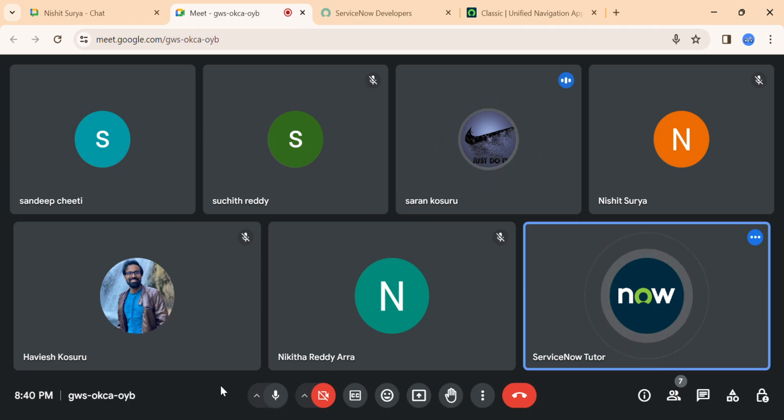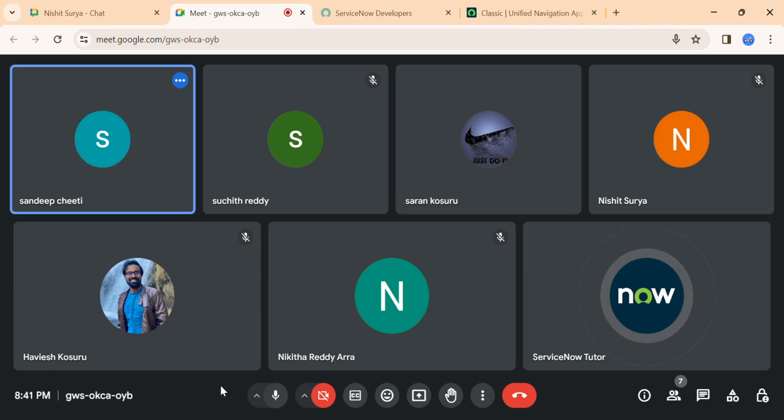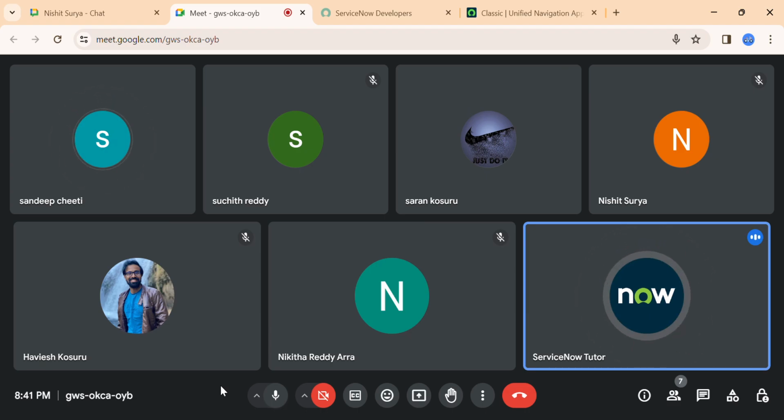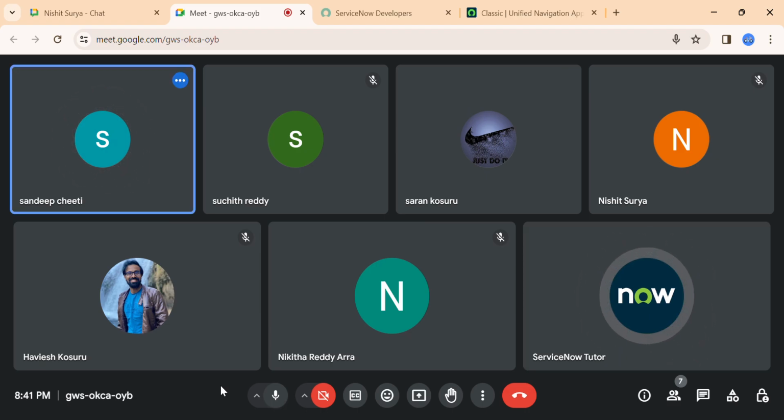Can anyone tell the major difference between change management and request?